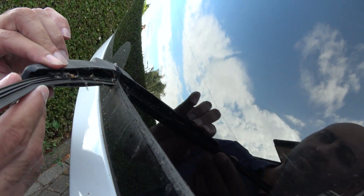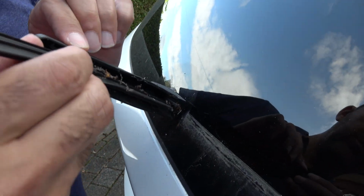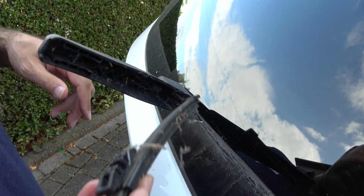So first things first, we're going to lift the wiper off the screen. And now we're supposed to pull the wiper down away from the arm. So we're going to hold the arm and forcibly pull the wiper down. There you go, so it does come out quite easy.